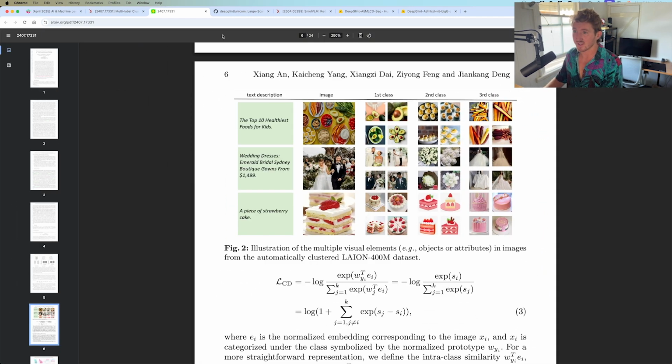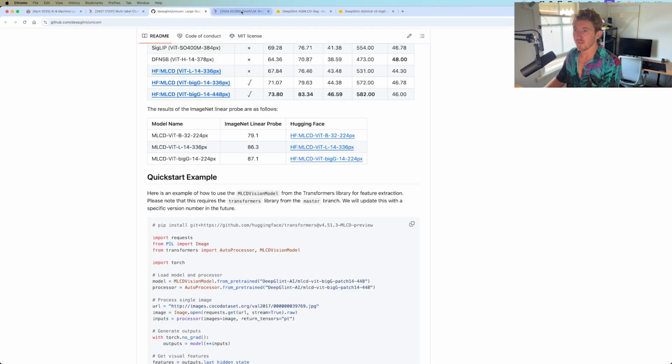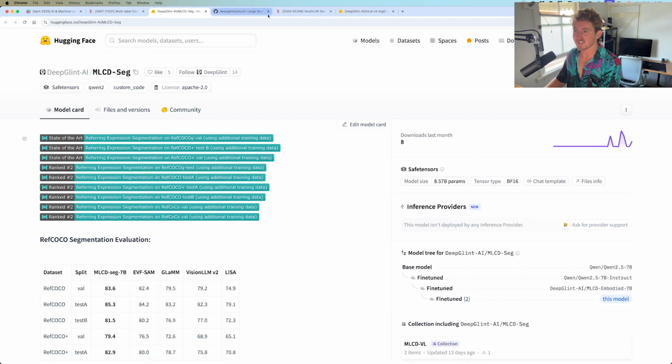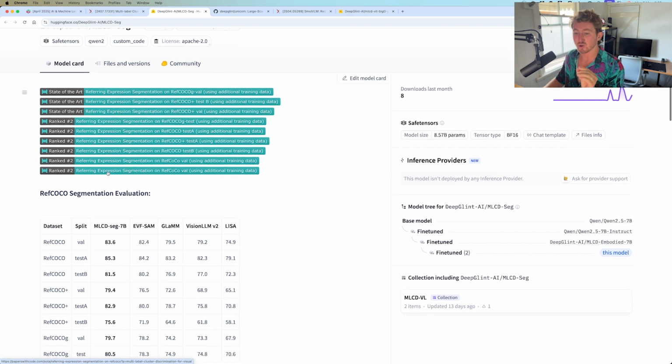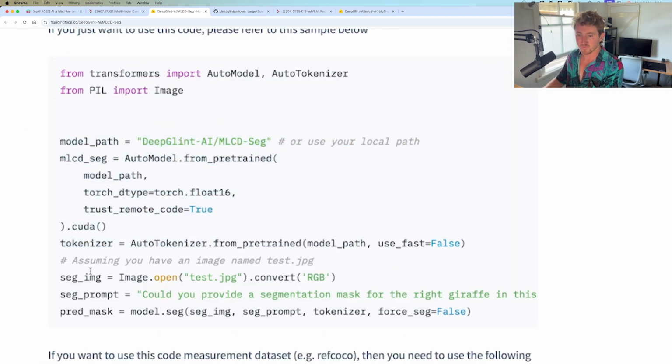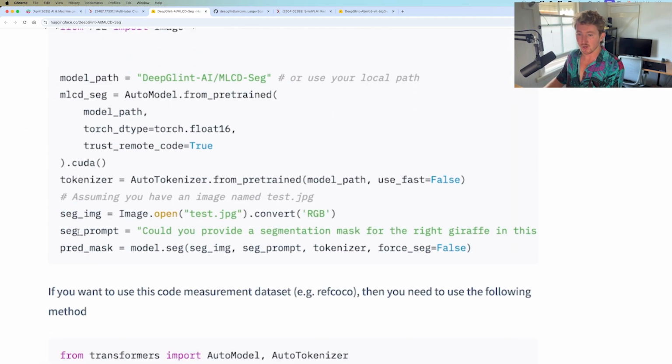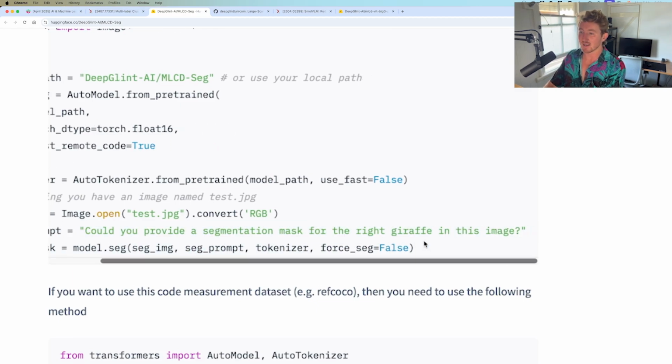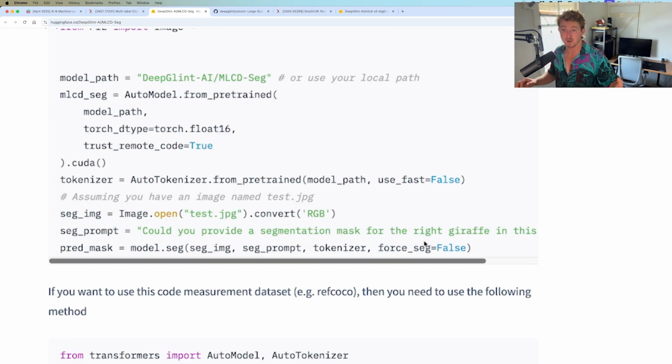And so the benefit of this is that you can then get a model like MLCD, multi-label cluster discrimination seg, which is state-of-the-art on, or rank 2 on zero-shot segmentation. So you can input an image here, segment image, and you can ask it for an item that is segmented in there, kind of like what SAM3 is promising.